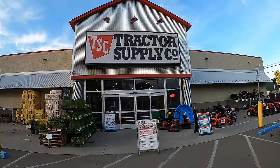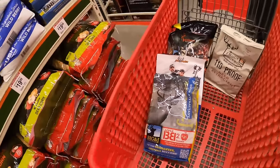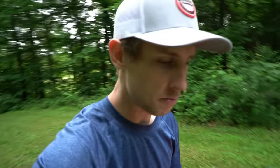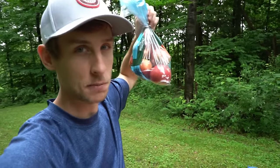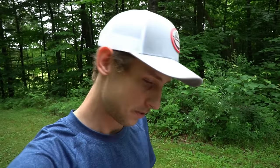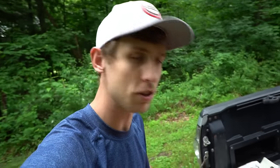Oak and I went to Tractor Supply and bought every single deer attractant on the shelf to see which one the deer liked the best. I didn't want to do salt ones so I'm only doing straight up ones that say deer attractant. A couple of them are apples so I went to Walmart and decided why not try some real apples, and while I was there I got a bag of carrots. I've heard that people use those for deer bait other places in the country. This is too much to put all out in one spot so we're going to do it tournament style.